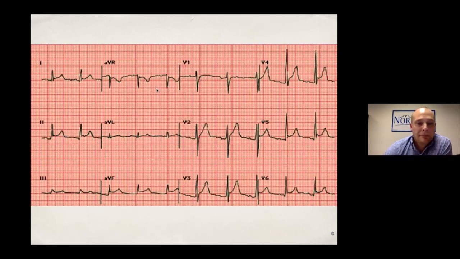Another one. Looks okay. ST elevation. Go to the next inferior lead. Kind of hard to tell. Moving over here, but you definitely see ST elevation here. So this is likely either a lead placement or something else, but you definitely have confirmatory here. We looked at that, moved up here. Don't really see much, don't really see much, don't really see much. So I would personally call this an inferior, starting here and here.